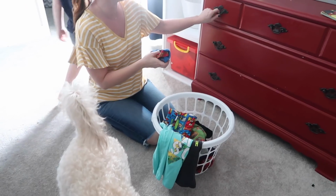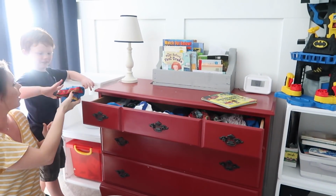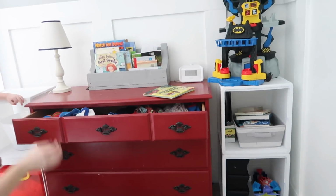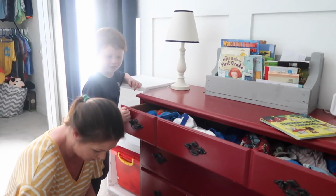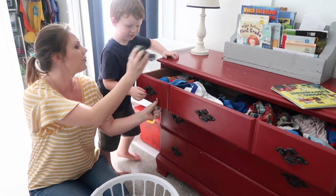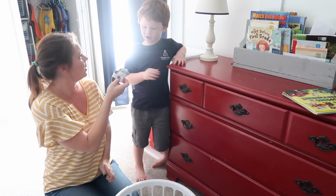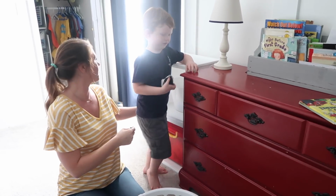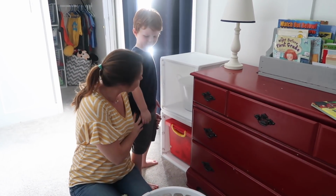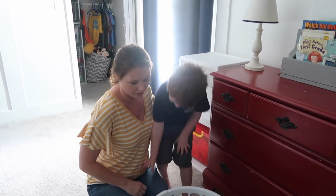It's definitely harder to get them to focus on that, so that's my job. And if I don't get to it, that's okay. As I've mentioned in other videos, I clean their rooms before they go to bed every single night. So I'll just take care of it then. But at least it keeps the laundry off my couch, at least out of the baskets folded, and it gets it ready to be put away. That's one of my biggest tricks. Get their own little baskets.